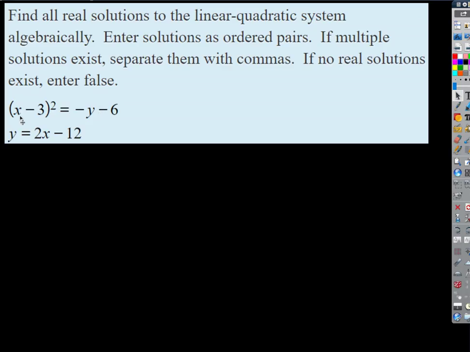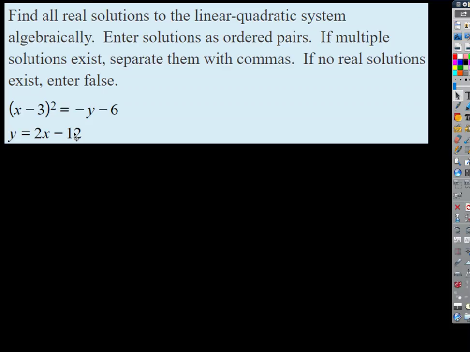I'm going to have x squareds, right? And I'm going to have y's not being squared. What's that seem like that's going to be? Okay, quadratic, so what's the shape going to be then? Okay, parabola, so that's going to be a parabola, that's going to be a line. We're looking for the intersections, if you think of it in terms of a graph.